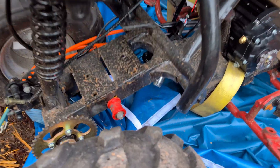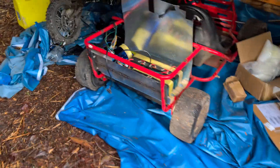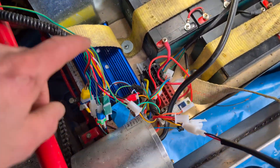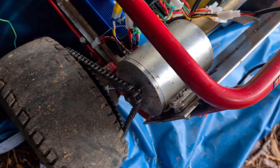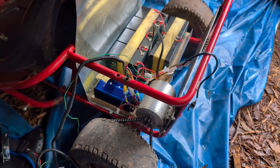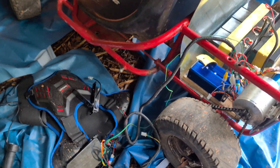I talked to a friend who had built a really nice electric conversion on a motorcycle, and he recommended a more professional motor, so that's what we have right now. The motor that was mounted on the quad — I took it off and did a little electric conversion on this go-kart instead. Put the batteries in, got the controller there, mounted the motor, and it worked really well, but the motor had an issue so I got a replacement to put on later today.